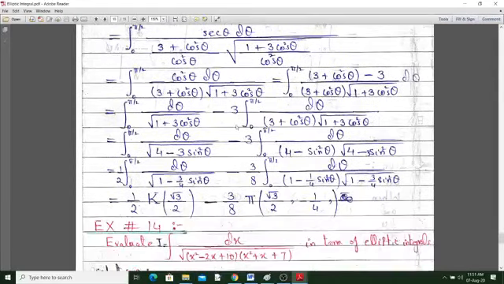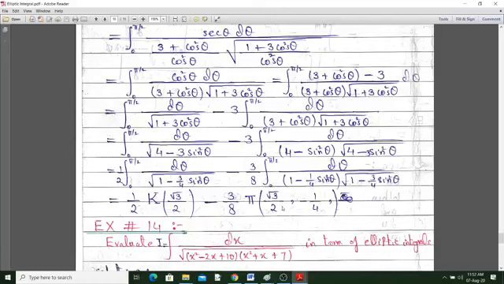So we get these two expressions, and then we convert this cos square into sin square by using cos square theta is equal to 1 minus sin square theta. We get this expression. Similarly here we put cos square is equal to 1 minus sin square, we get this expression, and then we take 4 common here. Similarly we take 4 common here, and we get this expression. And what is this? This is the complete elliptic integral of the first kind that we denote by kappa of k. And what is k? k is root 3 over 2. And what is this? This is the complete elliptic integral of the third kind. And what is k?